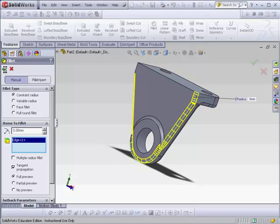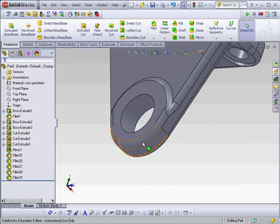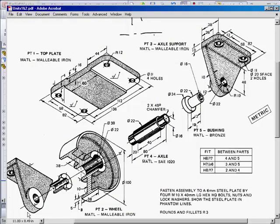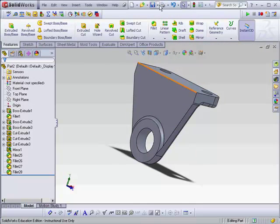Now that goes all the way around, and the problem is that is not what the part looks like. That edge is not filleted. If you take a look at the original sketch, it can't be filleted all the way around like that because that edge was machined. It was a machined edge, and it's going to be sharp. So let's get rid of that by backing away. So what else could we do? Well, we started first with the raised boss. That didn't work out. Let's try it the other way.